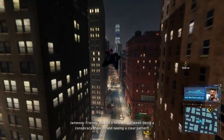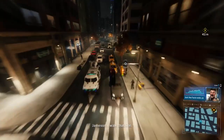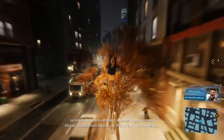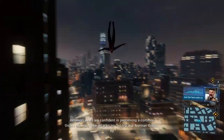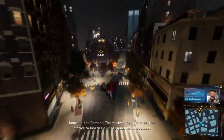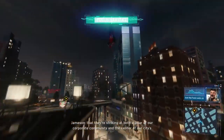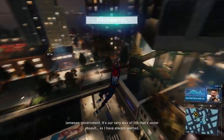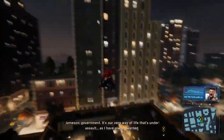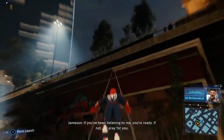See, friends, there's a fine line. This makes it fun when I swing and seeing a clear pattern. I'm confident in perceiving a common thread among these attacks on Oscorp and Norman Osborn by the demons. The motive? It's hard to ascribe motive to lunatics, but I suspect it's no accident that they're striking at both a pillar of our corporate community and the center of our city's government. It's our very way of life that's under assault. As I have always warned, if you've been listening to me, wait, you're what? Right. If not, I'll pray.